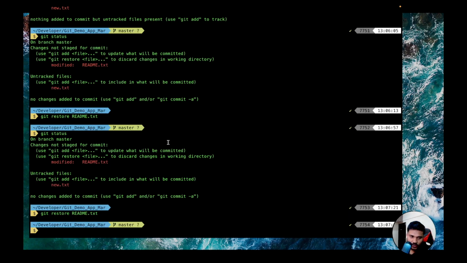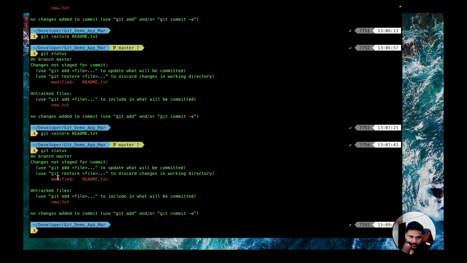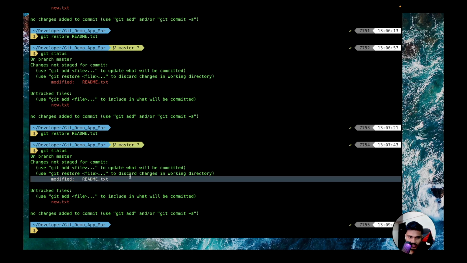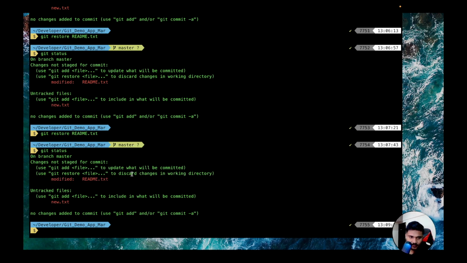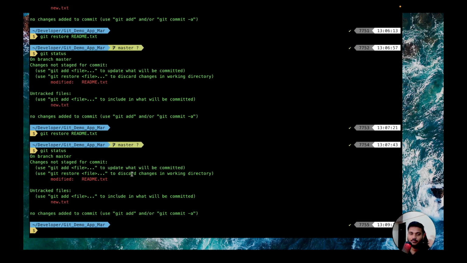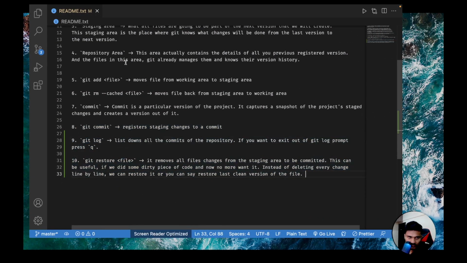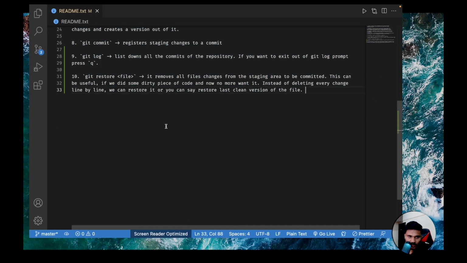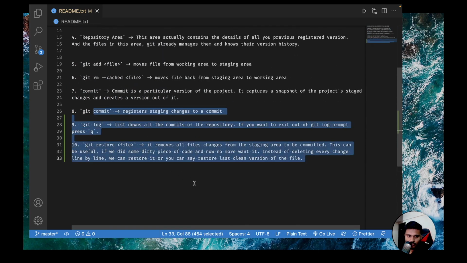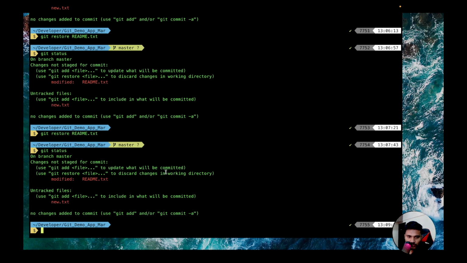Now one question that can come to your mind is that if you do git status, currently we have this in the staging area, this is going to be committed. Now there is a slight difference between how things work with an already committed file. Because this file readme.txt is already committed, whatever changes you do, those changes are, you can see, in the working directory only. So the changes are in the working area only.